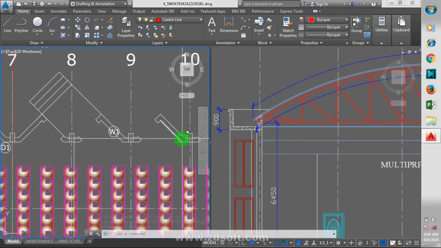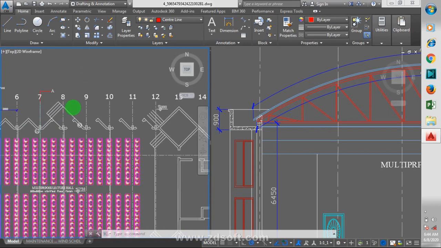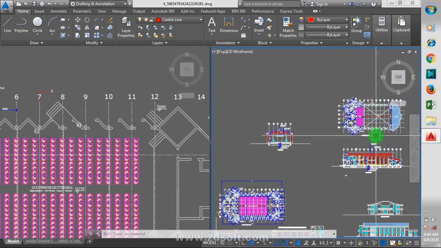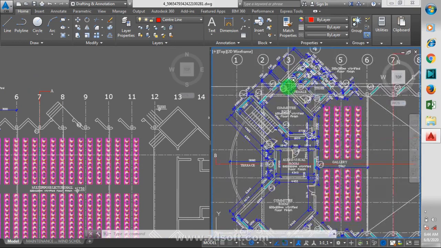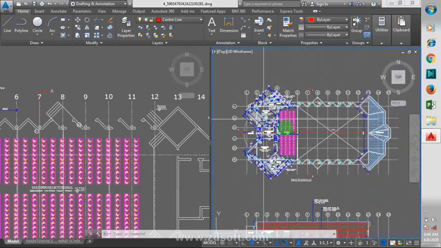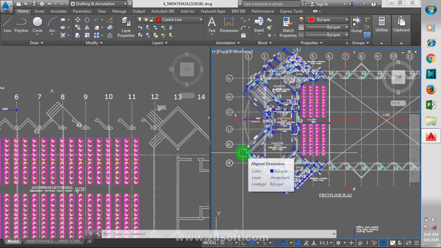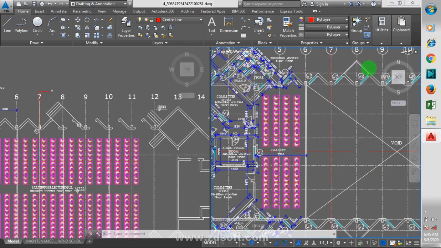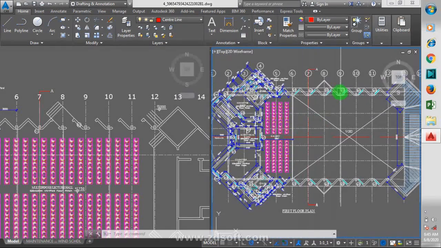So I'm going to join all of these walls together. That is what I'm going to do, and then I will clean up the first floor as well. I'm going to take off all these architectural annotations, the windows, the doors. I'm going to clean all of this up. And then after that, we'll jump right into our structure proper.